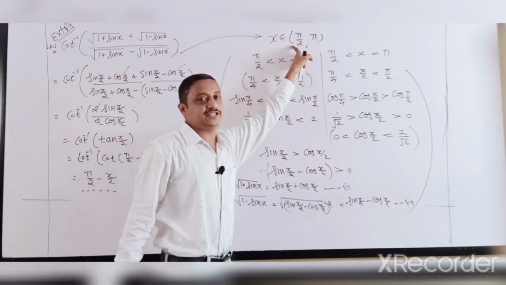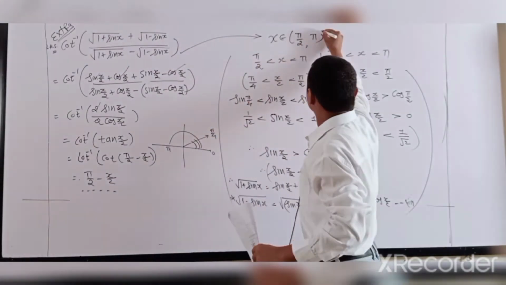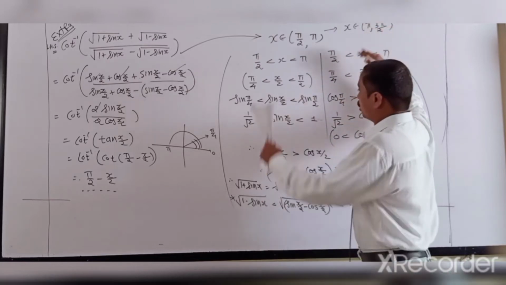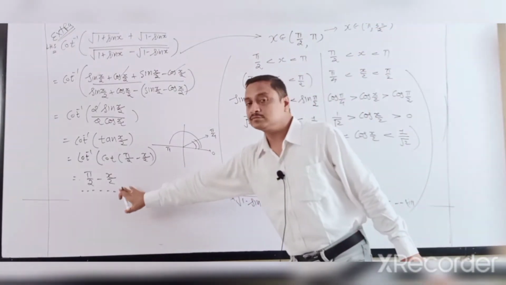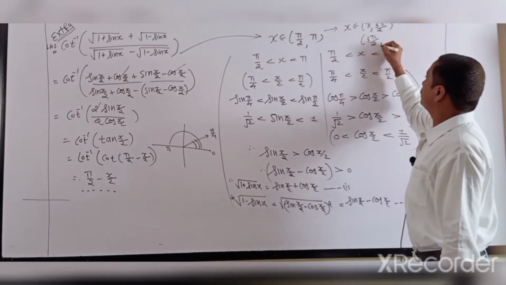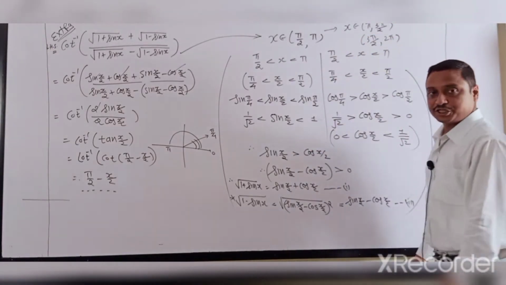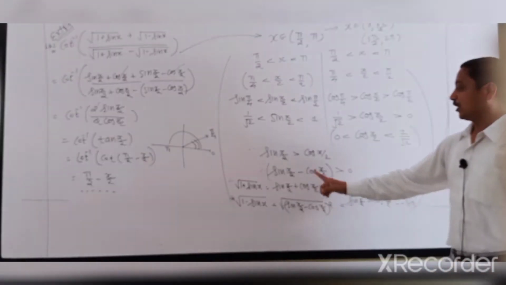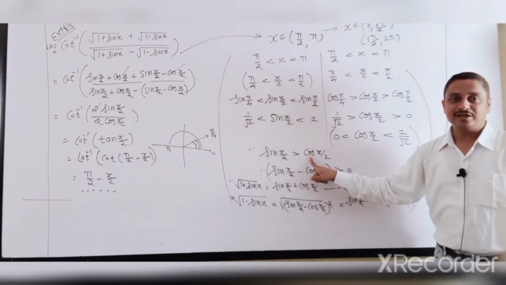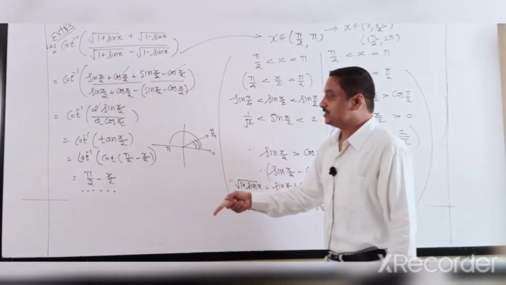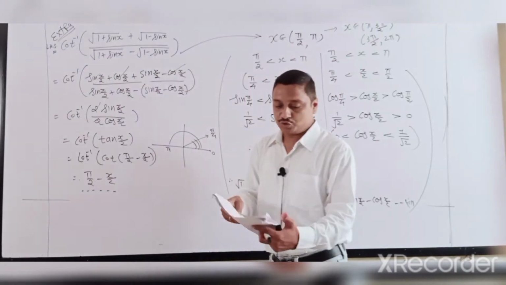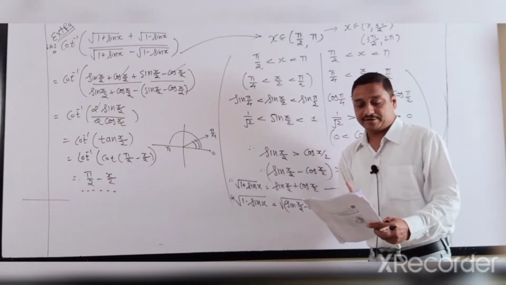Only the condition changes. If a different condition is given, just like π to 3π/2, then again the answer changes. Here again the condition changes. If it is 3π/2 to 2π, again the condition changes. Always you find out the highest minus lowest. Clear? And this answer is changing. So this is your extra question related to your question number 10.